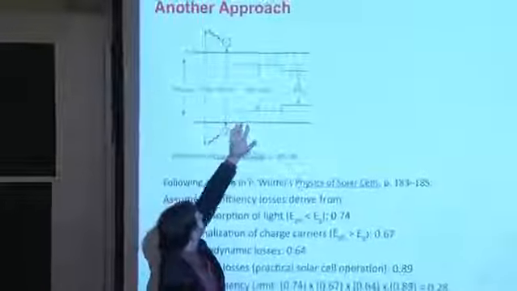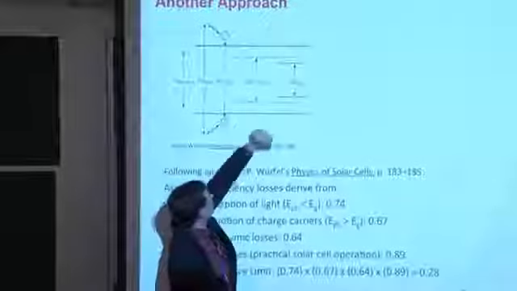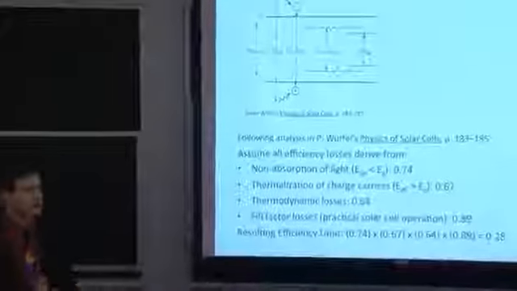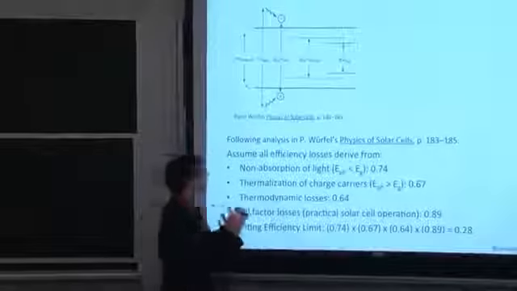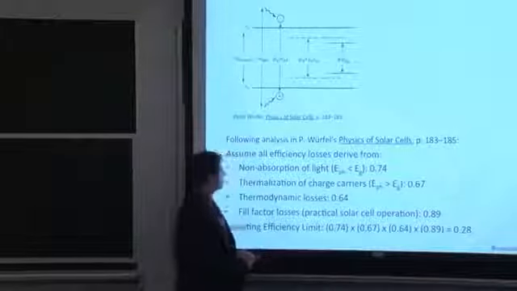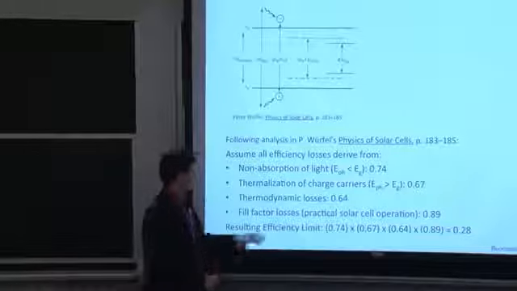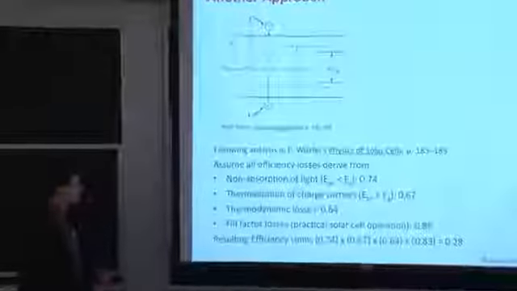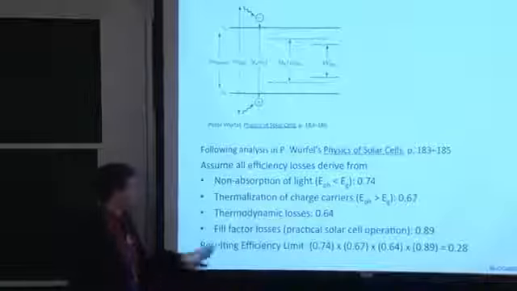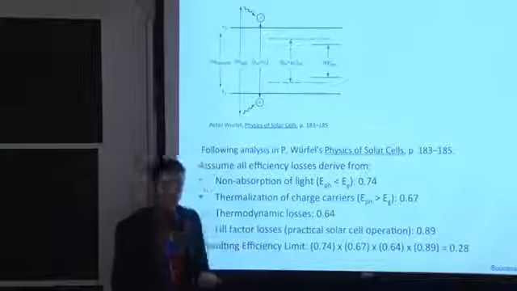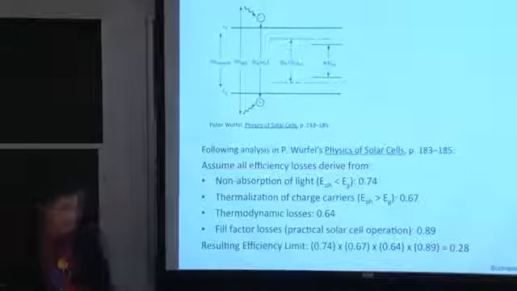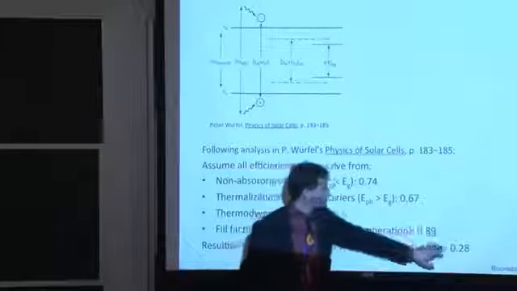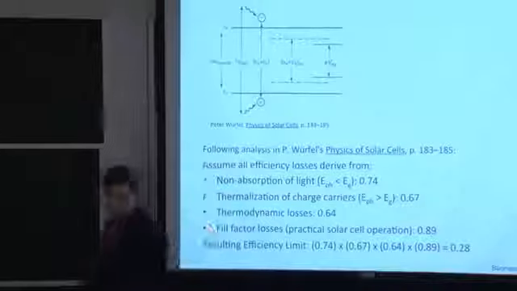Now there's a delta between, say, the band-to-band and the actual chemical potential inside of our material, once we consider the ensemble of carriers, not just those free carriers, which is going to dictate the ultimate potential. So we have some carriers that are excited and others that aren't. These thermodynamic losses result in another 36% drop. And finally, fill factor losses, which represent the solar cell in practical operation when we have series resistance and so forth, another 11%. So if we multiply these four numbers together, we drop down to 28.